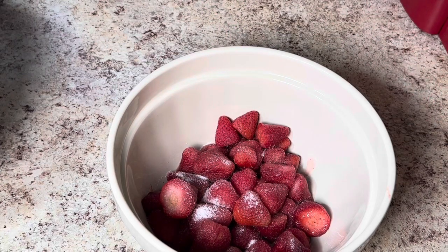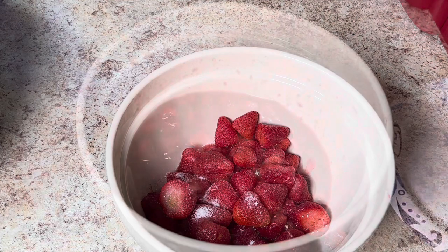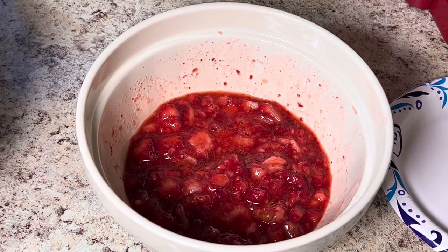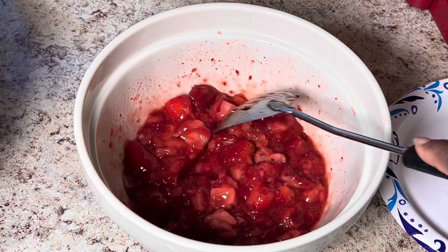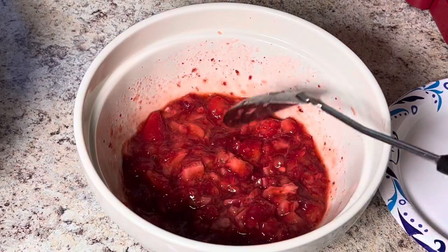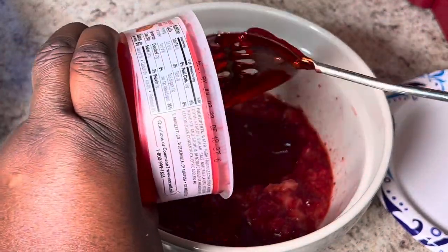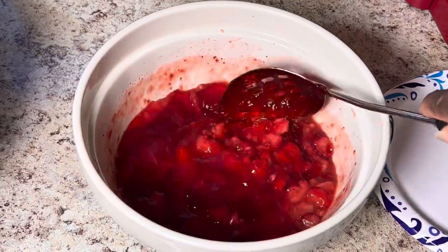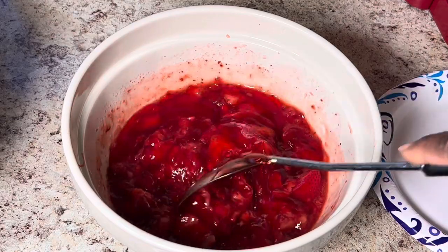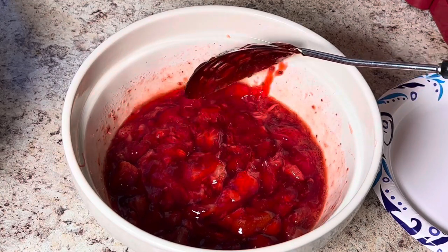After adding the sugar, I'm going to take a slotted spoon, mix them up, and mash them so they'll be easier to spread and the sugar can get all into the strawberries. After I finish mashing them, I'm going to add in the strawberry glaze. They also have some that comes in a little pack over by the fruit — I use that sometimes too, but I really prefer the way this one tastes. If you find a strawberry glaze you prefer, use that one. You can also add more strawberries if you want. I'm going to set this to the side and let the flavors marry while I make the rest of my mixture.